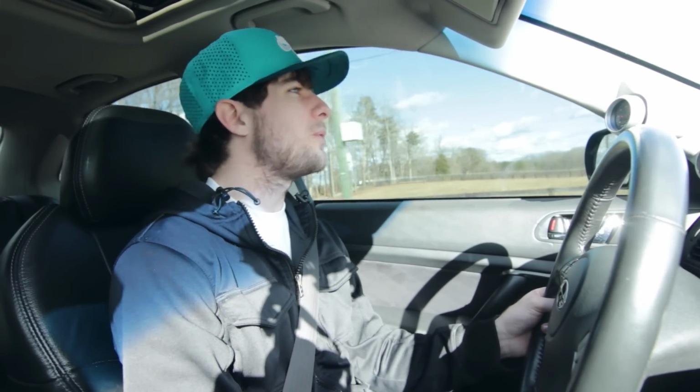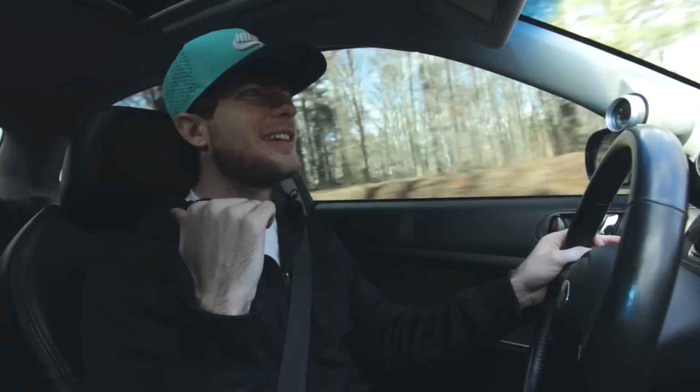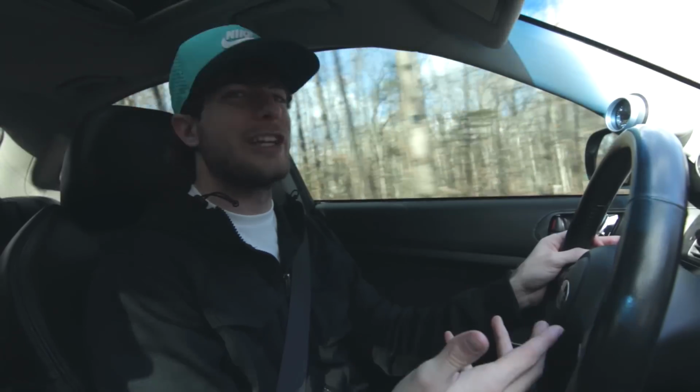Plus, when this car was sold to Ed, he went all the way to Rhode Island to get it, but the guy had parted it out. He had parted out all his good stuff to make all his mod money back. So he didn't get the wheels or anything like that. So he's back on the factory wheels and all that stuff. This is kind of interesting because it feels like there's a little bit more suspension stuff done with those coils and all that, but this feels more refined with the engine.